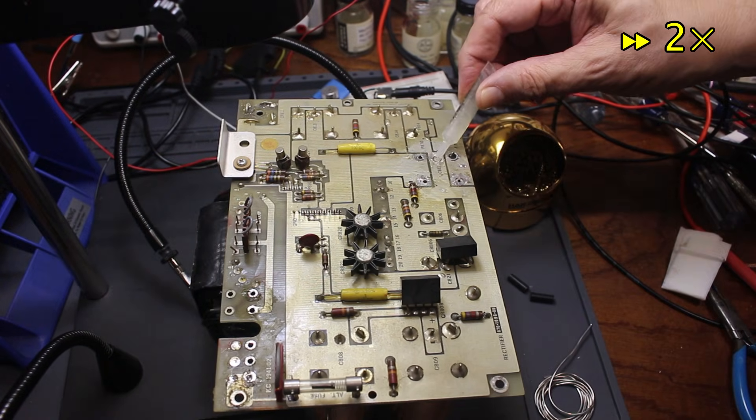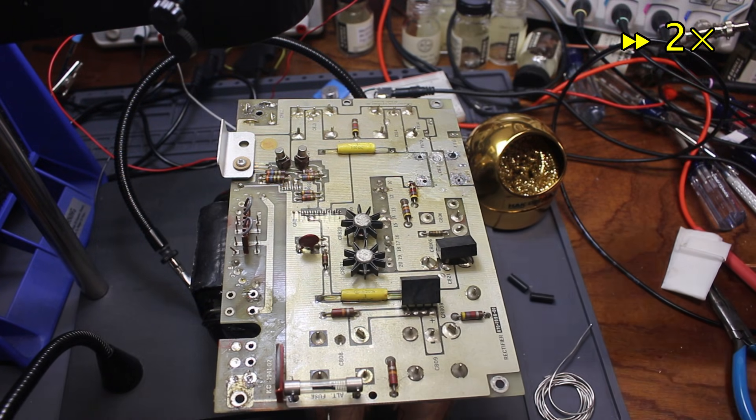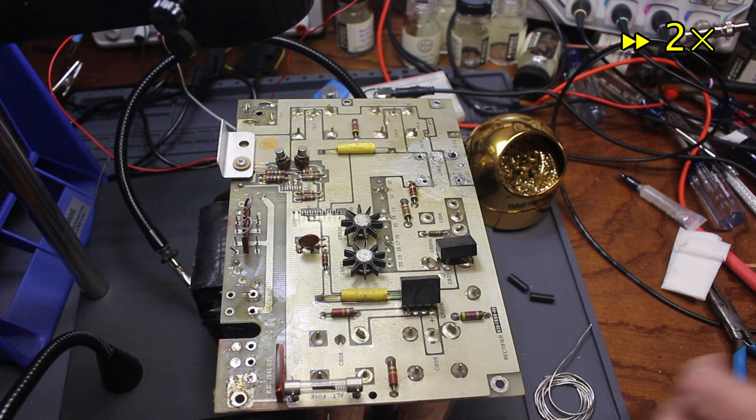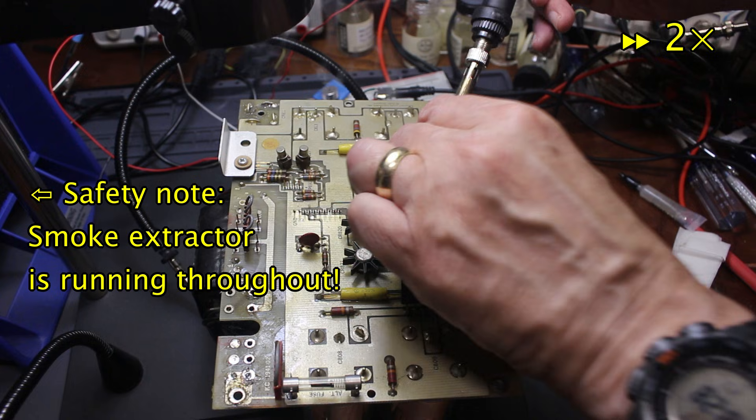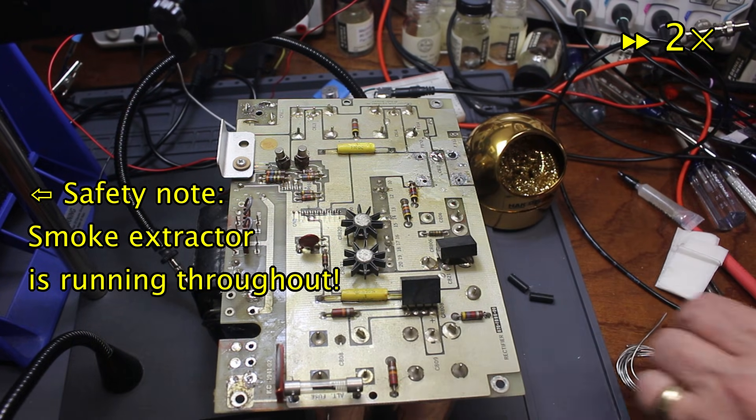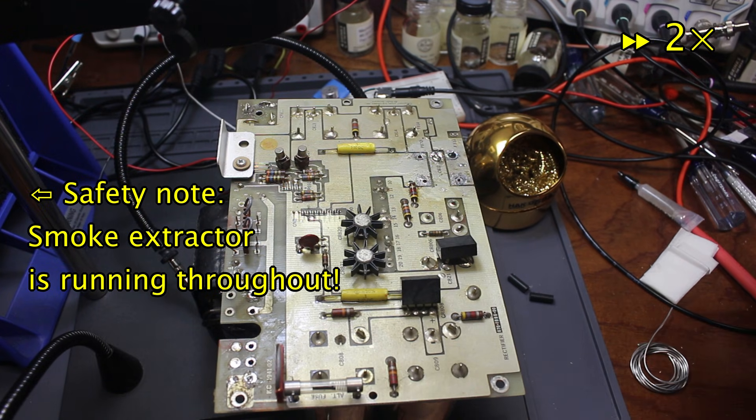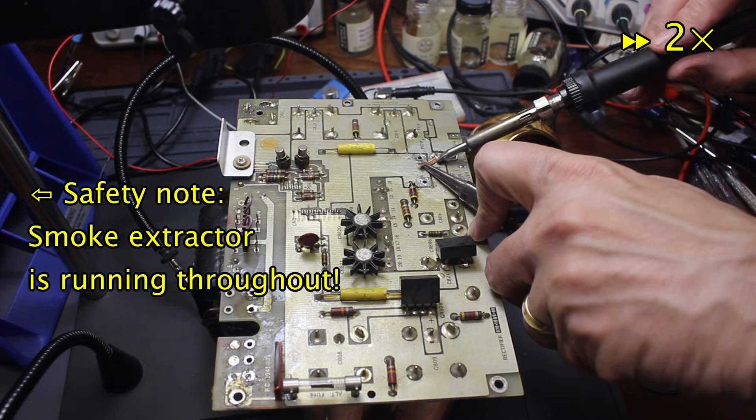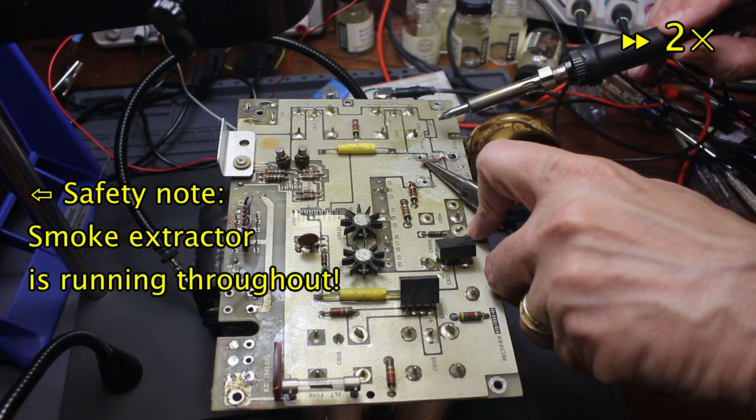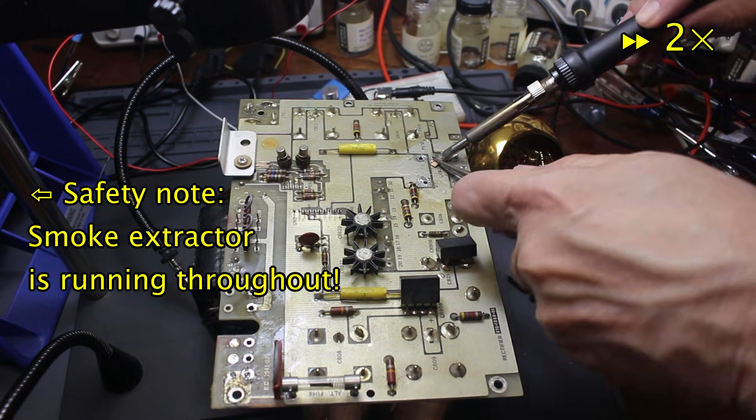Then I had the problem of prepping the board. There was still a lot of old crusty solder in the holes. What finally worked to get it all cleaned out was to get more flux on it and apply ultra-low melting point solder to dissolve the old stuff. I got out what I could with a solder sucker. And then cleaned out the rest with more flux and little snippets of solder wick. It's the first time I tried doing this with the low-temperature solder, and it's a game-changer. The holes cleaned right out.